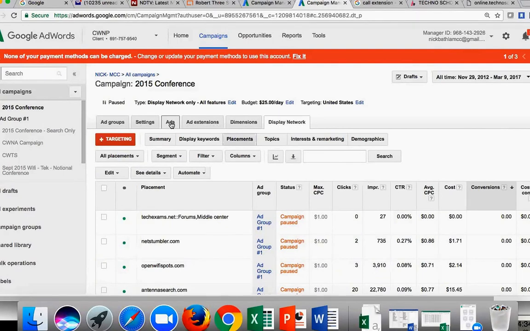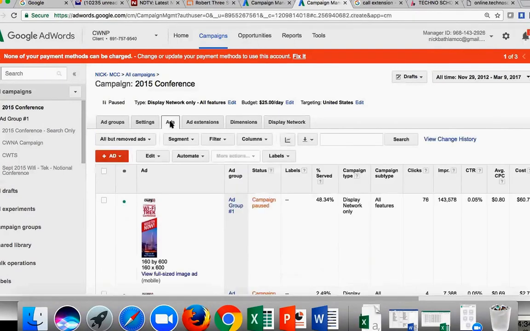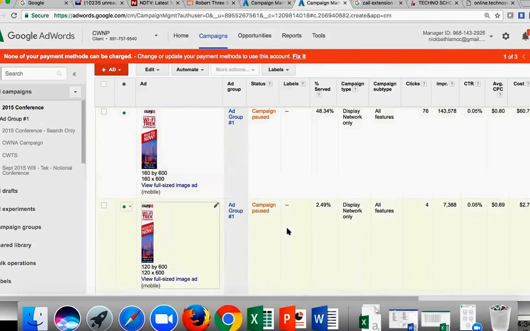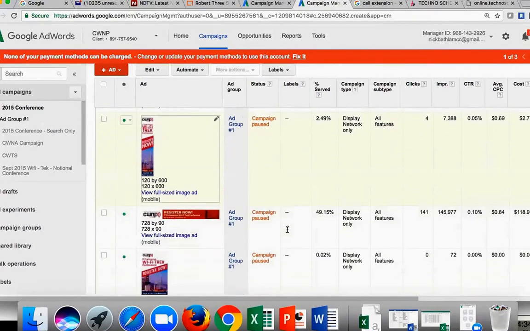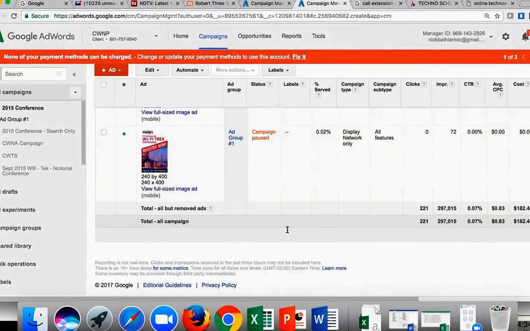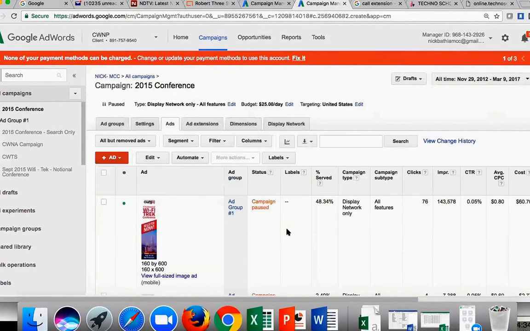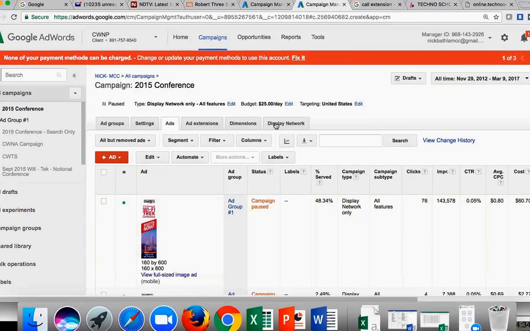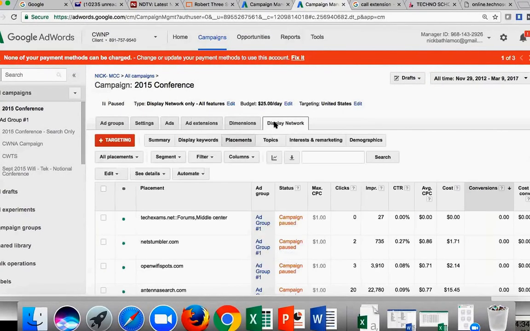I'll go to the ad section. Now here are the various different ads, guys. The ad kinds, I can even see the performance of every single advertisement also, and then make adjustments as to which advertisement kind is working well and so forth, right? These are the various optimization techniques. We look at all the different things, whether it's from the ad level, from the campaign level, from the display network level, and so forth, right? The placements, the display targets, the topics, interest in remarketing. I mean, there are several things which can be done.